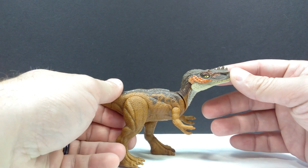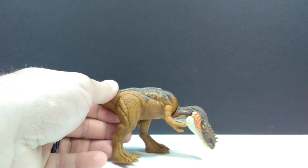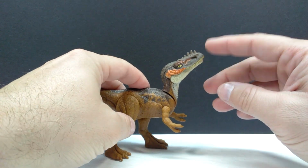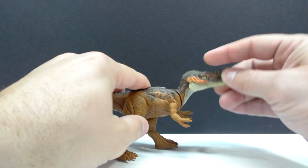As far as articulation goes for our Alioramus, it is all the same articulation that you had on the previous one, which would be some really nice articulation in the neck, which can allow the dinosaur to look up really high or down really low. Maybe it's getting a drink, maybe it's eating something, who knows exactly.